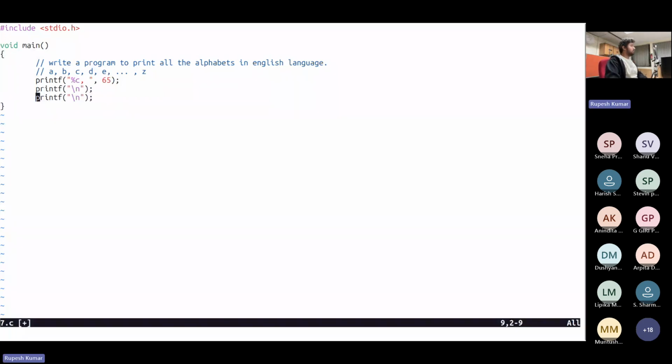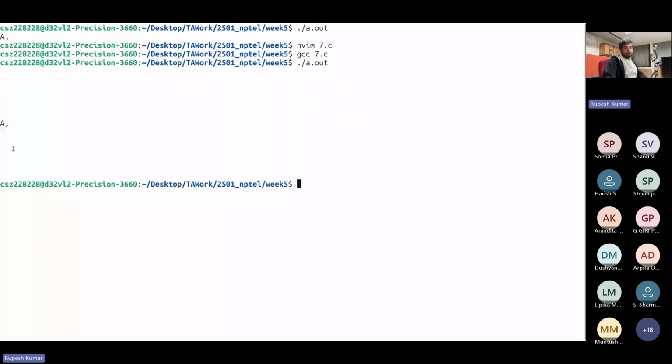So you can see the program is outputting A. Everyone, is this visible?